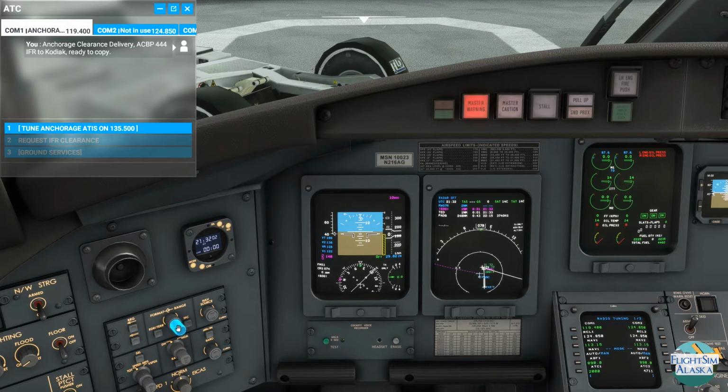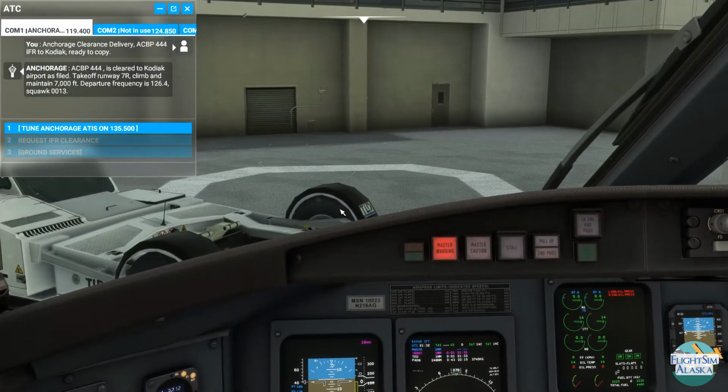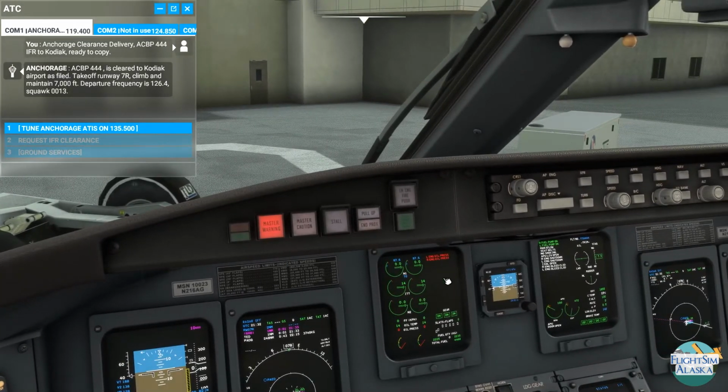Anchorage clearance delivery, ACBP 444, IFR to Kodiak, ready to copy. ACBP 444 is cleared to Kodiak Airport as filed. Takeoff runway 7 right, climb and maintain 7,000 feet. Departure frequency is 126.4, squawk 0013.